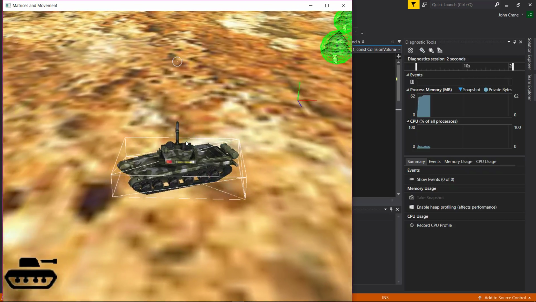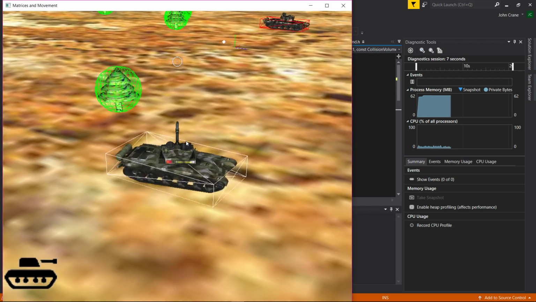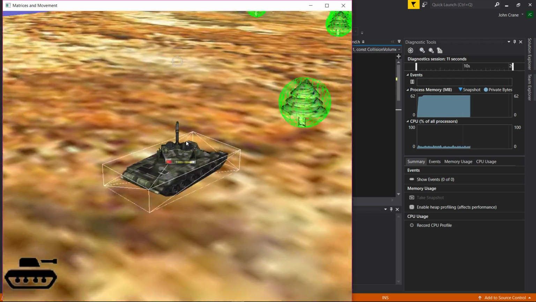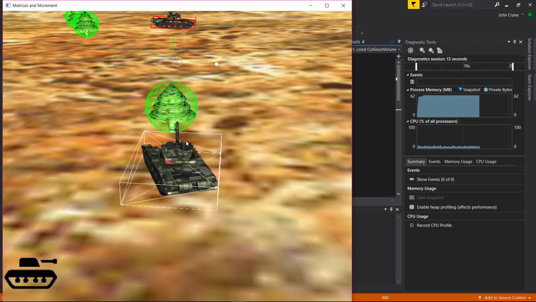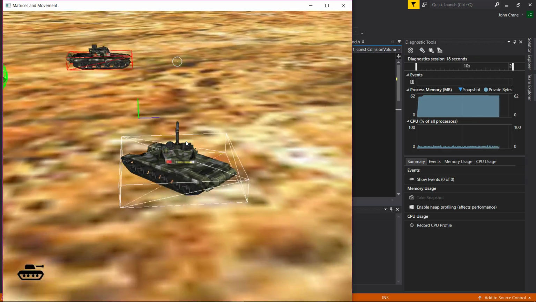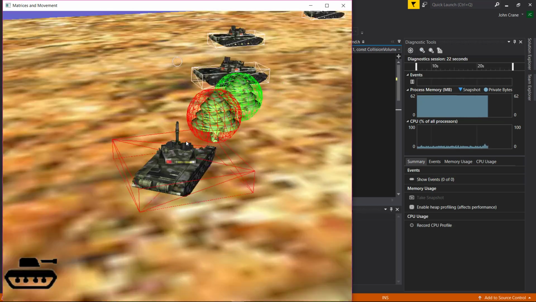So there's my AABB box rendering. Let's do the collisions, if I can figure out how to turn around. Oh my god, okay. So there's an AABB, an OBB, and I just got hit by a bullet, so that works too. If I go AABB to AABB, that collides as well.